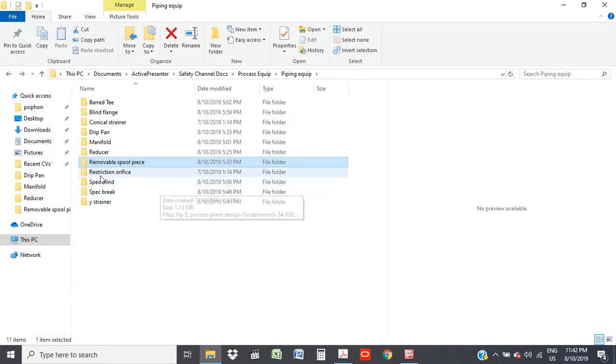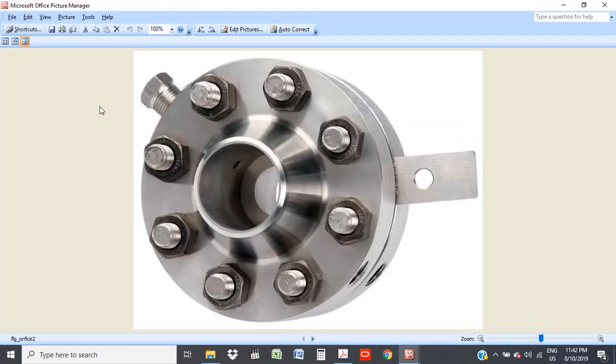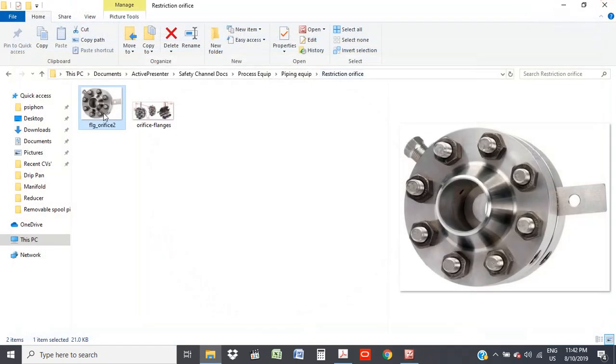And next, we're going to be talking about a restriction orifice. I don't have any P&ID showing this, although it comes up all the time. You see them in P&IDs, but I don't just have any at hand here. It's mainly used to achieve controlled or restricted flow of a process medium. The orifice offers a restriction to the process flow, and the pressure head drops from the upstream to the downstream. So it's normally used for a pressure drop from upstream to downstream.